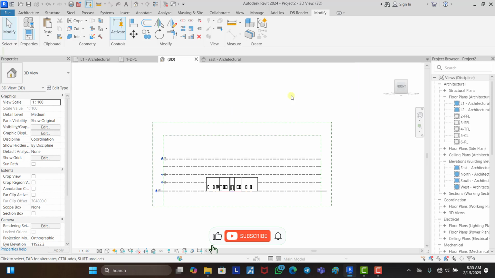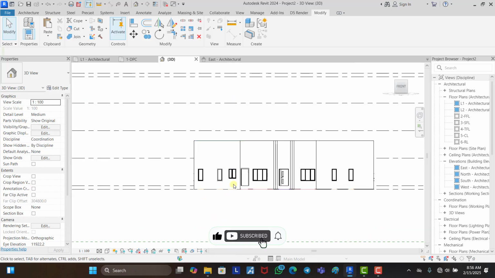Now in case of a situation where the floor plan is different, the floor plan varies at different points, let's say is not typical, then you have to create them floor by floor. Once you are done with the first floor, you go to the second floor and you start a new model from the second floor. When you get to the third floor, you start a new model from the third floor. But in this case, it's typical all the way to the top, so we don't need to keep breaking it.